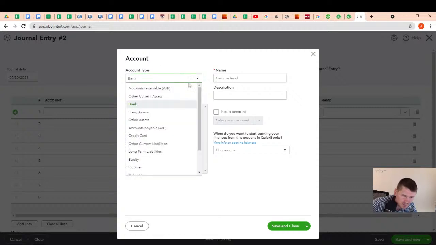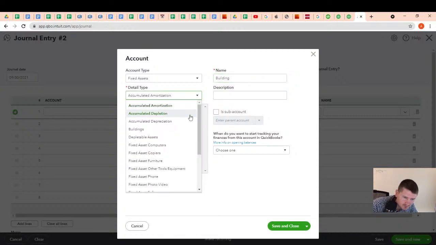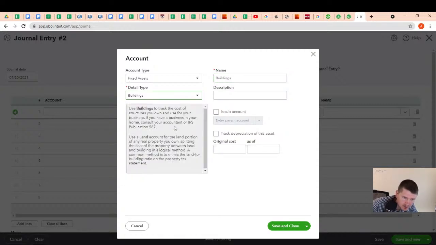Account type: other accounts receivable, other current assets, bank, fixed assets. Account name, building. Detail type, buildings. Description, just buildings.